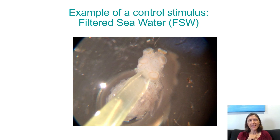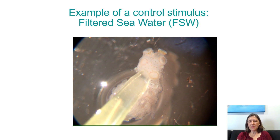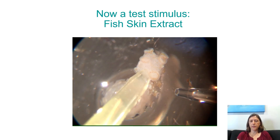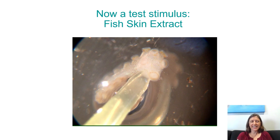It turns out these arms didn't only give us electrical information — they behaved, because as I said, an amputated arm can move and respond to stimuli. Here's an example of an octopus arm hooked up to the electrode — the yellow tube there is actually the electrode. When we pipette filtered seawater as our control onto the arm, it maybe wiggled or jiggled just a little bit, but it really didn't react. But when we put fish skin extract onto the arm, immediately the arm starts moving — it actually reaches toward the fish skin. The suckers would extend and come back, feeling around looking for this fish skin extract. We were thrilled that was working so beautifully.